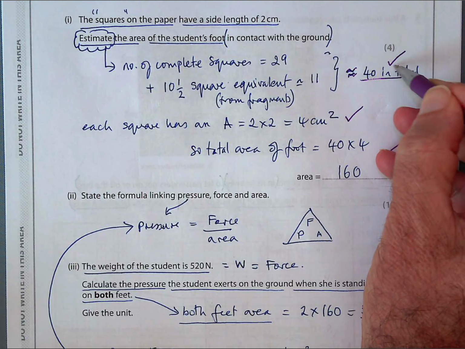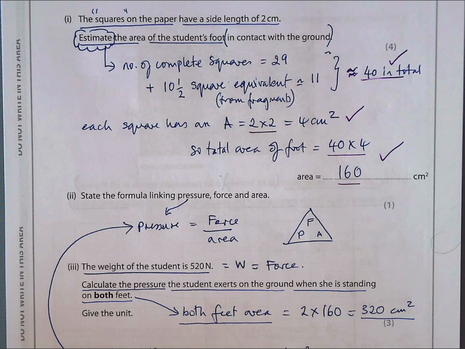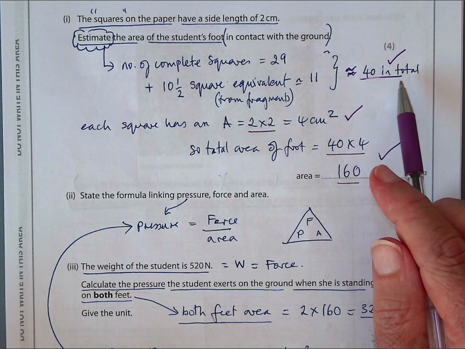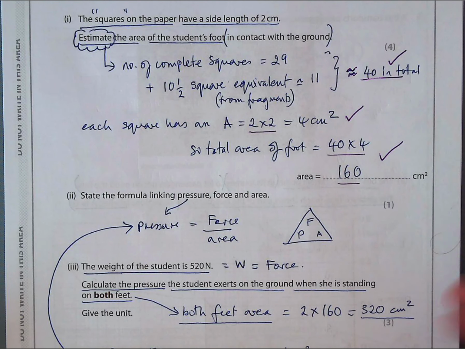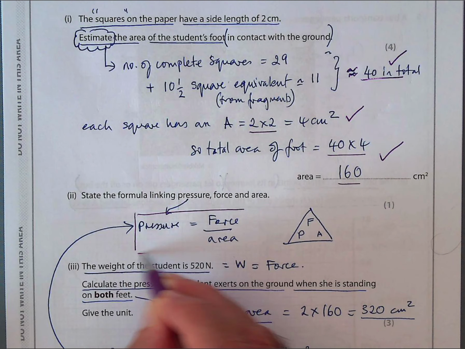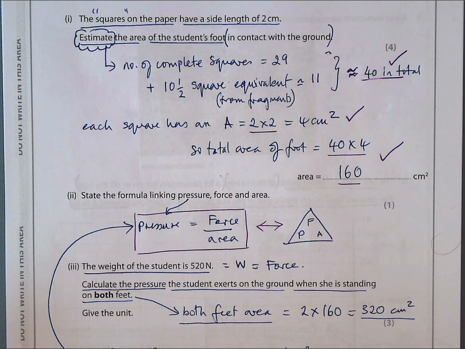And if you've got 40 of them, multiply by 4, you'll get 160. Okay, so in the mark scheme, as long as you've counted the number roughly and it comes to 40, as long as you're in that range, they'll give you that mark. So whichever value you use here, this will correspondingly change according to how accurately you estimated it. This is the equation I said they want you to use. Pressure is force over area, so there's another equation you need to add to your list to revise.